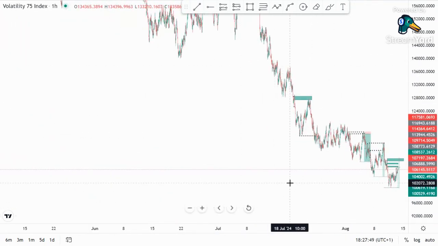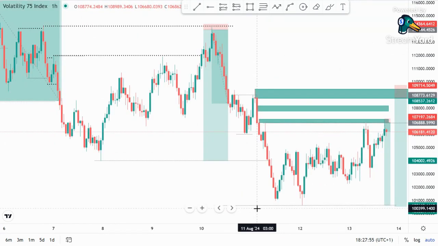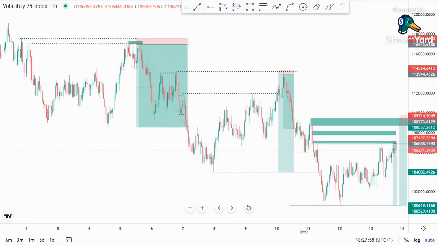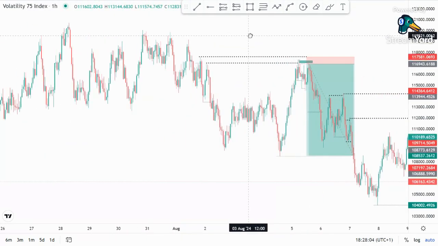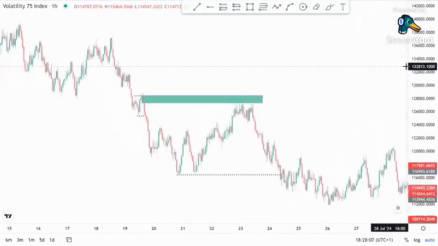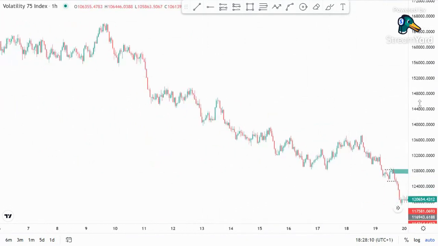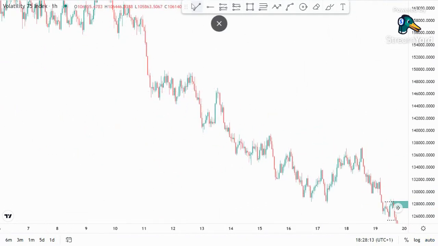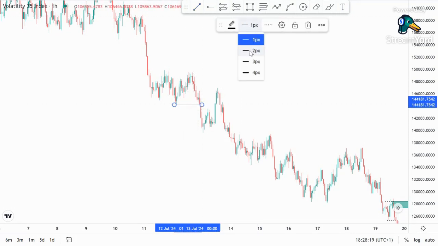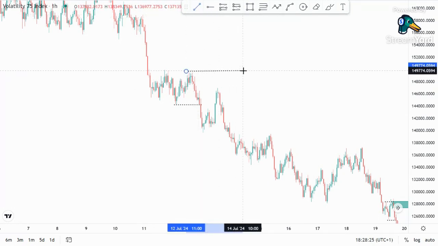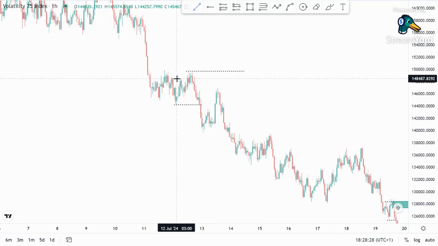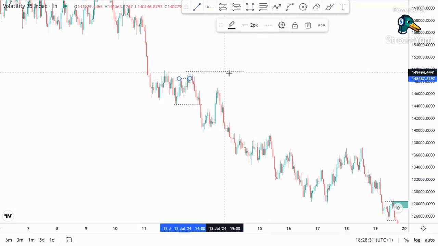So for the past, I think 1 week, 2 weeks, 3 weeks, I've been selling VIX 75. So let's see why. So I looked at it, let's just start from here. You can see clearly the market is on a downtrend. It's very obvious. Market is on a downtrend, takes the low, right? So how do you know that this high is a valid high, that price shouldn't take out the high?